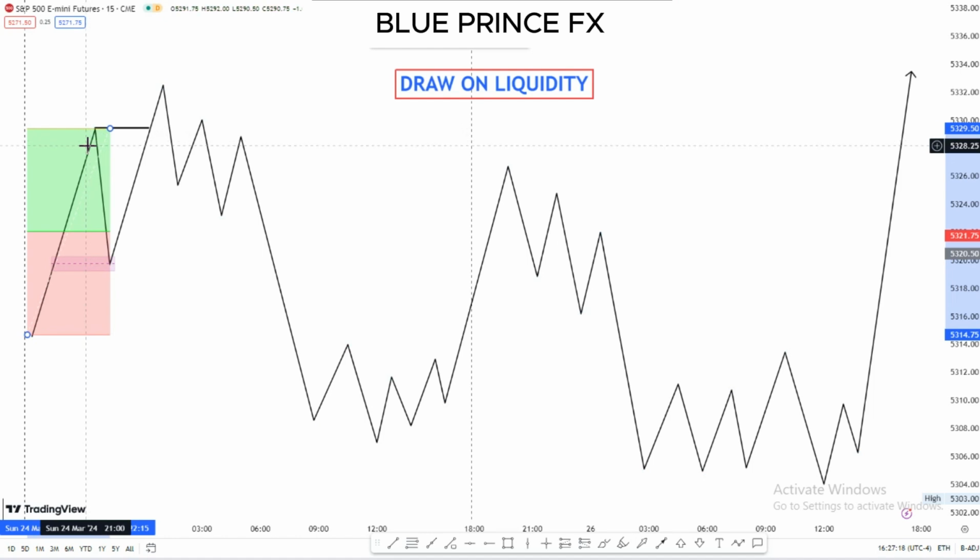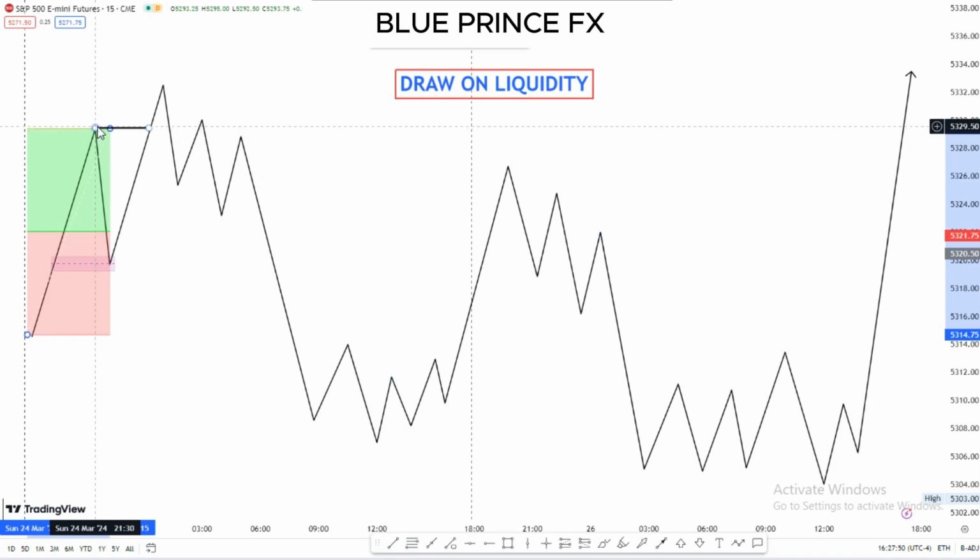Step number 2 is you must understand where price is currently at, right? So if the market is somewhere in between here, let's say price is stuck somewhere in between, you realize that you have this high and you have this fair value, and price is here. We already made a high, and the market cannot move randomly and come and take out this high. The market has to take out liquidity or go to fair value. So when you are here, meaning price is still moving from fair value to liquidity, or from liquidity to fair value, we realize that the market comes from this high.